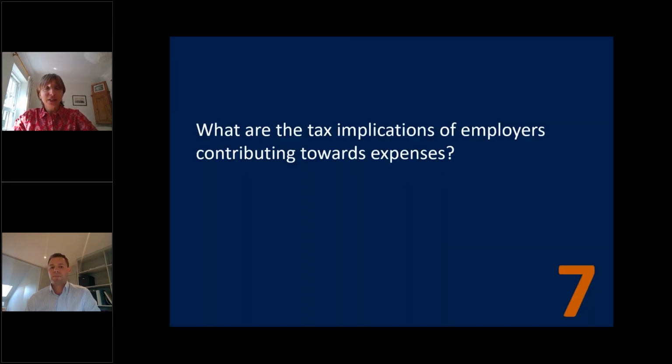Well, there is actually an exemption for those sorts of additional expenses for home workers, so that already exists. And when people first started to work from home, there were a lot of commentators saying everyone should be able to take advantage of this. So basically, because it's difficult to work out how much more you're having to pay for your gas, electricity and all the rest of it for working at home, the Revenue accept that if the employer makes a reasonable contribution to your additional household expenses due to home working, then that is fine.